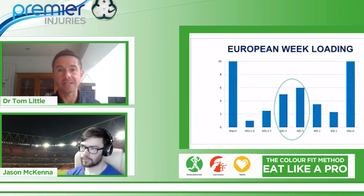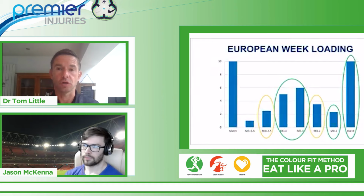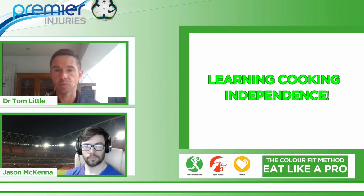But so it might work in the short term, but what you see in the long term with these type of diets is that people just can't adhere to them because it's difficult in terms of the range of foods that you're eating, particularly if you're out and about. And you don't feel good on these diets long term as well, because you're restricting a lot of nutritional elements that are really important in the diet.